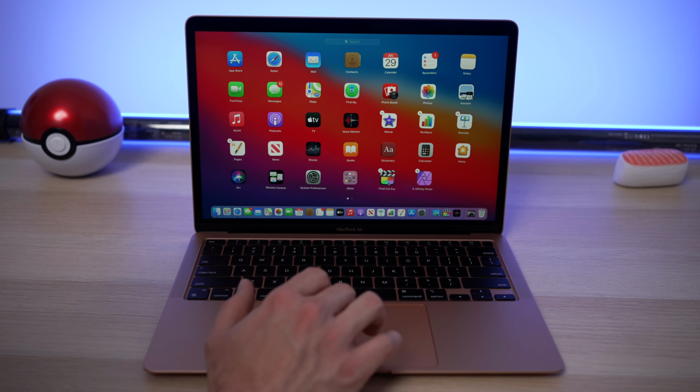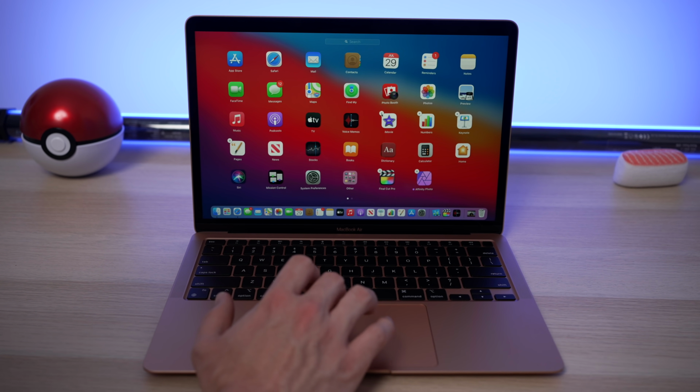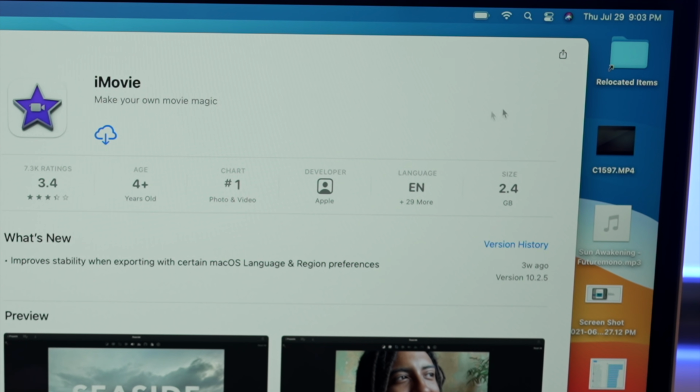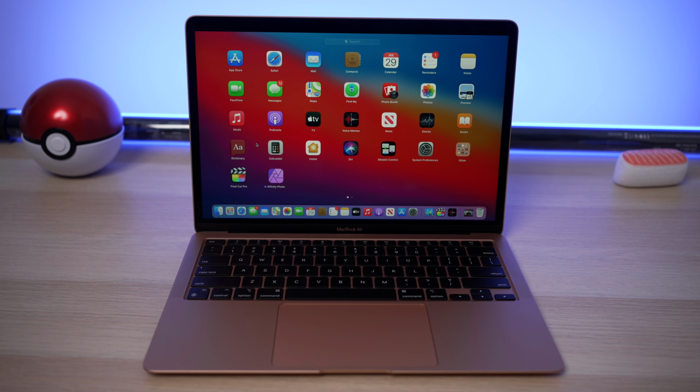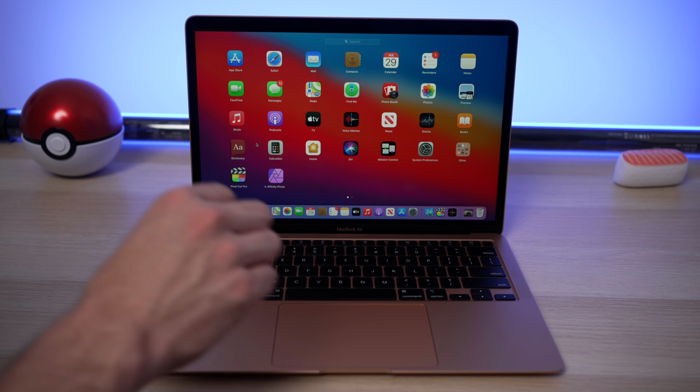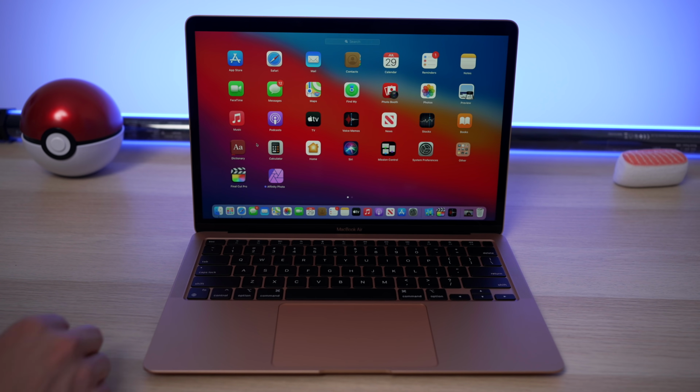And you can see over here, I also have Final Cut Pro as my video editor, so I really don't need iMovie. So we're going to delete those two apps. You can see an app like GarageBand will actually take up about 800 megabytes. And an application like iMovie can take up 2.4 gigabytes. So it's always just a good reminder to tell people to delete default apps if you don't need them anymore, because that can actually free up a lot of system resources, especially on those entry-level MacBooks that don't have too much storage.